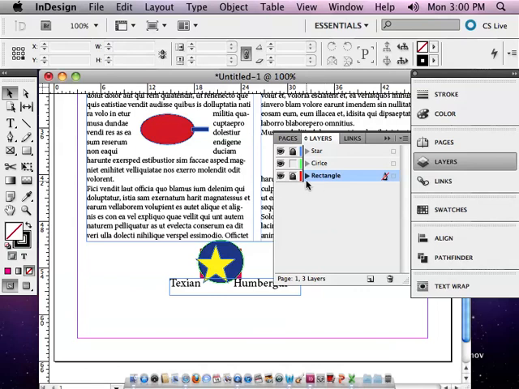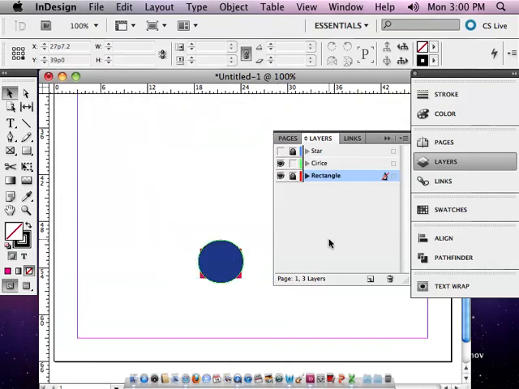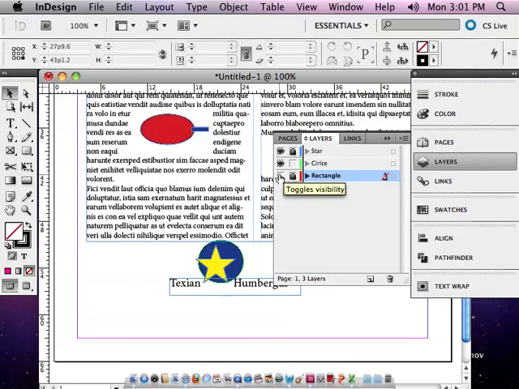There's another thing, you can see that there's an eye here, which is visibility. If you click the eye, when the eye is gone, then everything on that layer will be gone. If I click this eye, the things on the second layer will be gone. So now you can only see objects on the rectangle layer. And if you click this, nothing will be there because every layer will be gone. When you want to see the layer, you click it and you get it back. So that's something about layers.